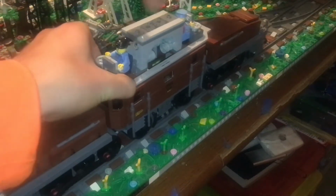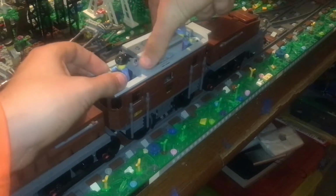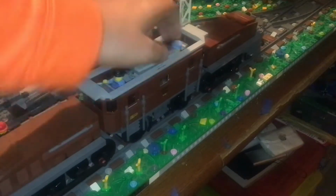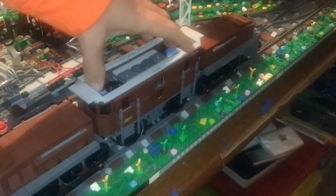Let's put this back. This is one of the flaws of the set. This is a bit difficult to put away, but overall, I'd still say this is a fairly detailed set. There we go, slid back in.